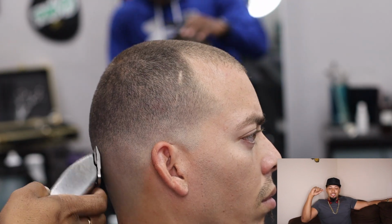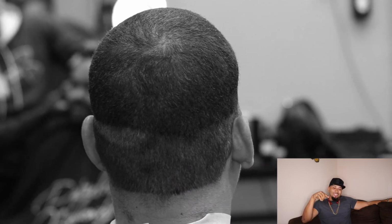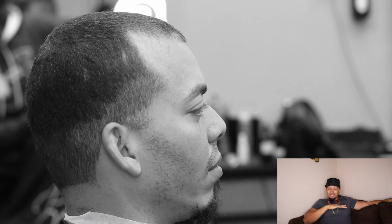This right here is the before, when he came in, when he jacked himself up, doesn't know anything about cutting hair, should have never done this to himself. And of course, the after.